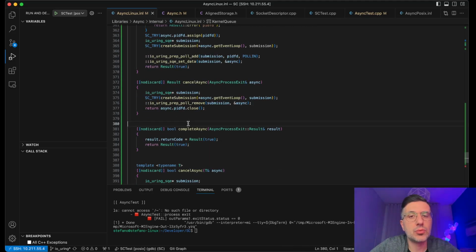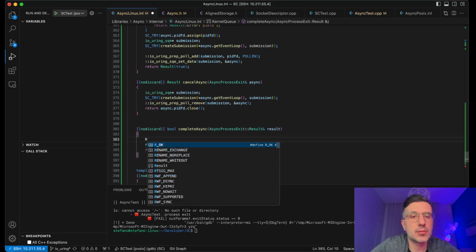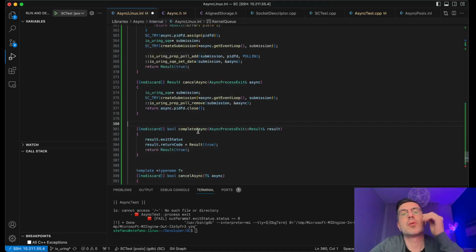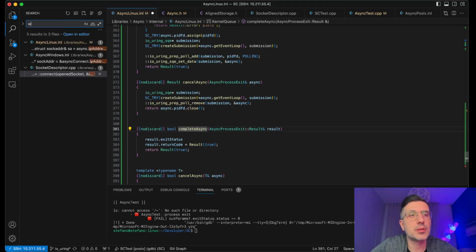because I need to fill it, right? Result.exit status. I think here, once we are in the complete, we should just do a wait PID, which we do elsewhere.